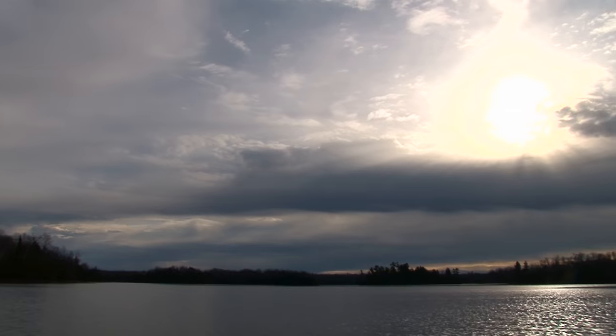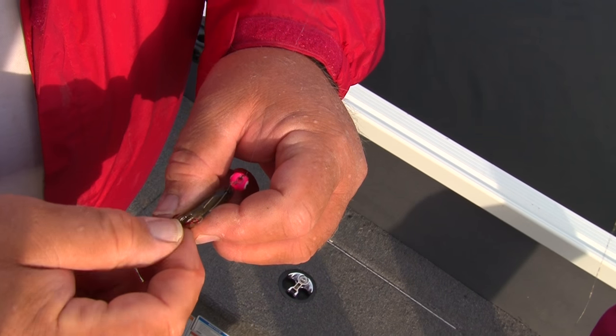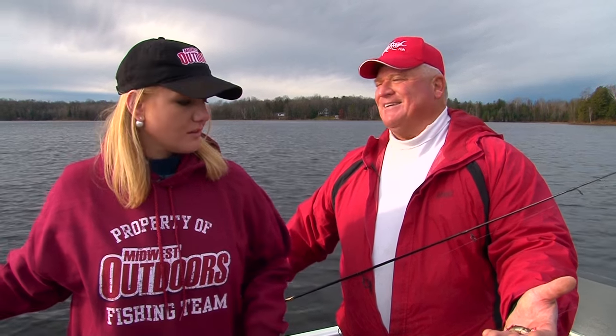The water temperature is cold, it's only about 47 degrees. The walleyes are moving slowly, we've got to present our baits to them nice and slow. We'll also be using a stinger hook — it's very important. We'll be catching all sizes of fish, little ones, medium ones. It'll be a lot of fun and exciting. Let's get started.